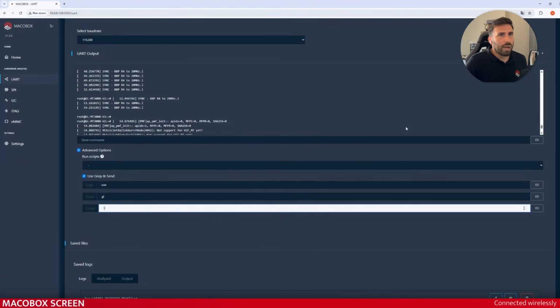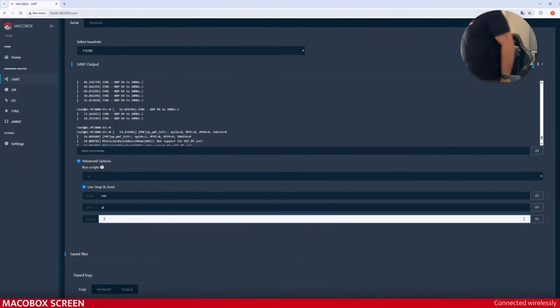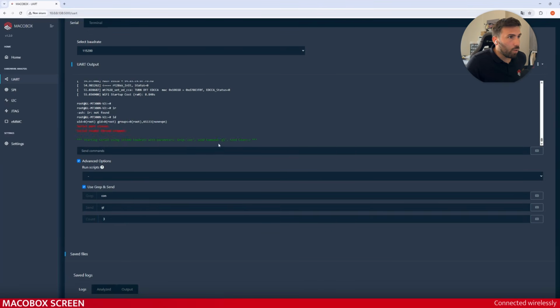So for example, now I can turn off the device, start the UART another time, but now we have the grep and send command here, and now I can turn on the device another time.